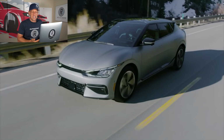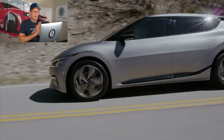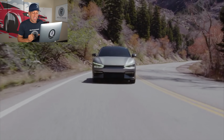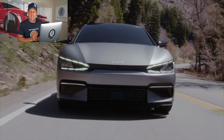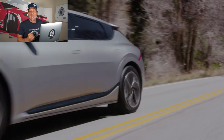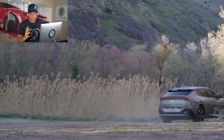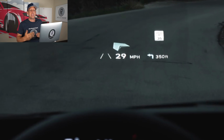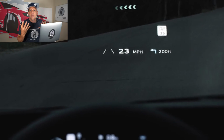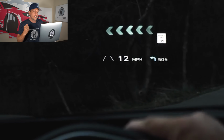Now, when you're looking at this, there's some new technology. It's the world's first ever 800 volt multi-charging architecture that's going to give you that ultra fast DC capability. So what that means is when the battery is low, you go to charge it. Within 18 minutes, you're going to have 210 miles worth of range in that short amount of time. And that seems to be the one piece of fear factor when it comes to buying an EV that people have, is the length of time that it takes to recharge it.